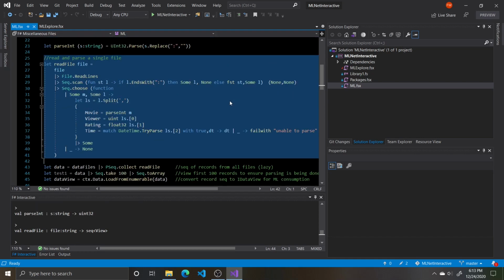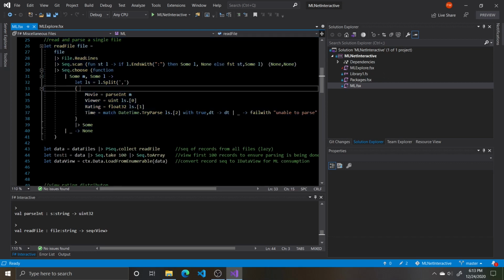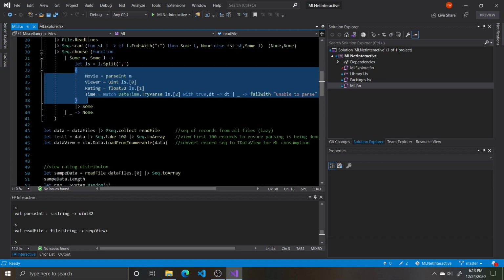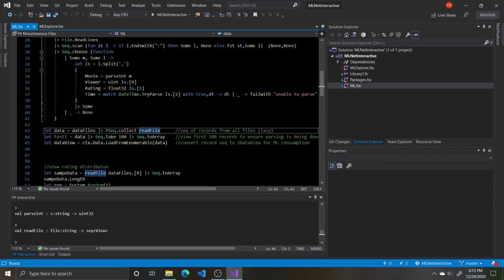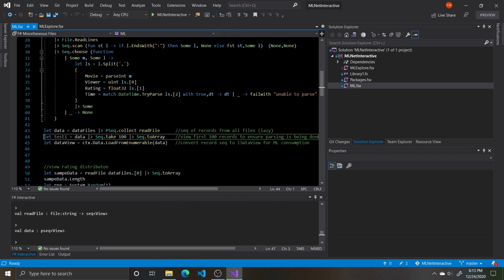What this will give us is a sequence of view records. This is where we're creating the view record from the content of the file. And now we're defining a collection which represents the data in all of the content files.